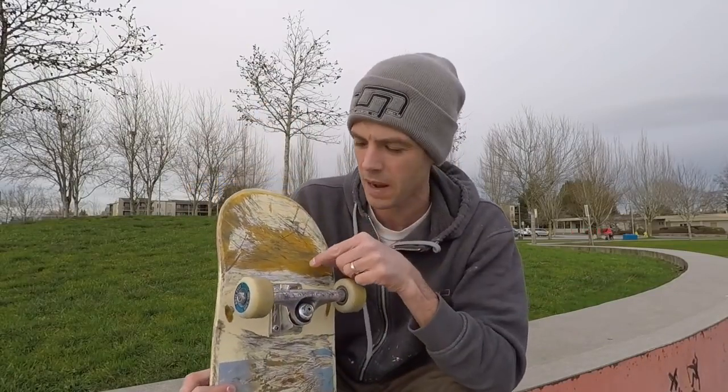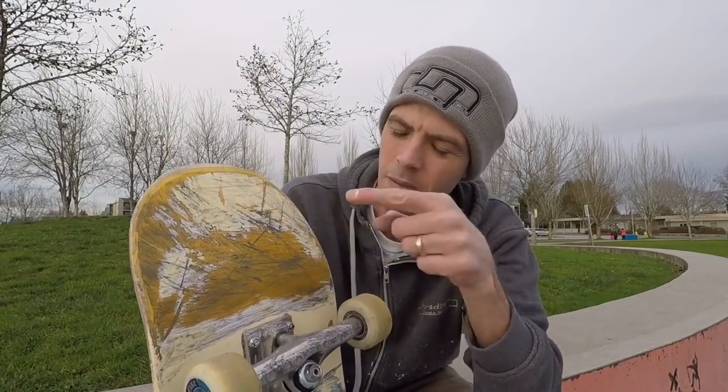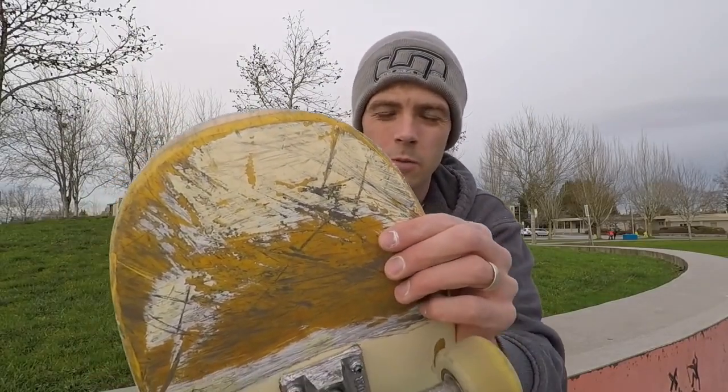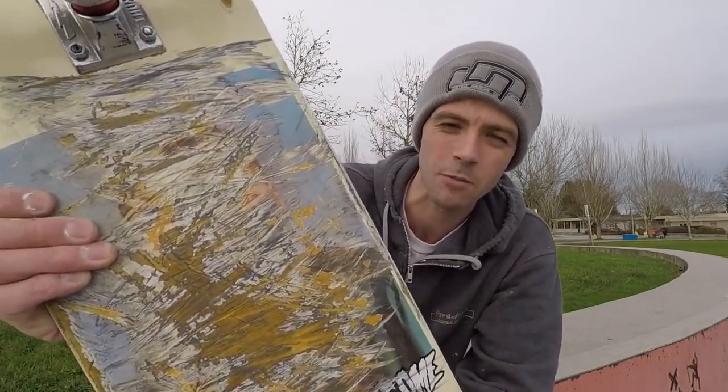And then the paint itself almost looks like there's 2 layers of paint. So we've got what looks like white paint with the sort of creamy yellow paint over top. And even the way the paint flakes off the board looks super cool. It doesn't just slide off, it sort of chips and peels off and has this super cool effect.